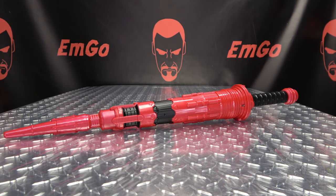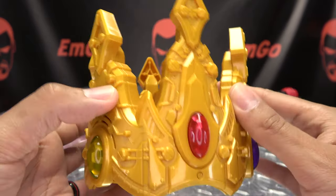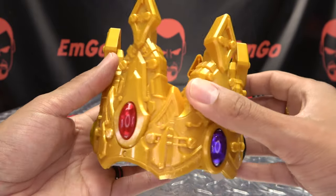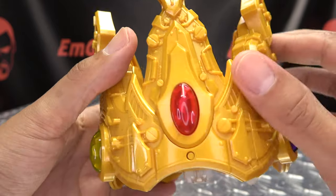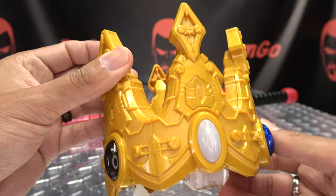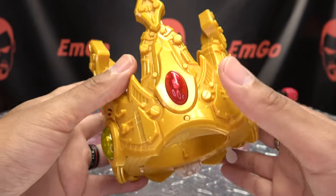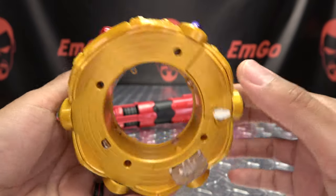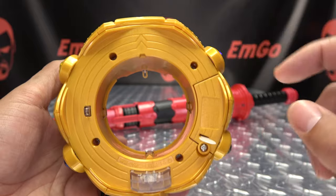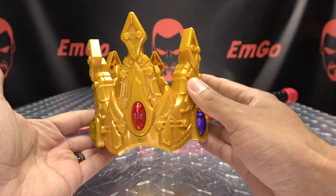Now we will take a look at the main component here, which is the crown. You can see lots of nice detail here. It's done in that gold-ish plastic. Imagine if this was done in all gold chrome — oh my god, it would be gorgeous, but it's okay. You've got the different colored translucent stones, and it looks really cool. You have an activation button right down here that's going to activate some noises. This little tab right here is your on-off switch. Your main activation for noises is the red gem. Your speaker is right above this gem. Your battery compartment is right here — the batteries are already included, so you don't have to worry about that. Still a very, very nice looking crown.